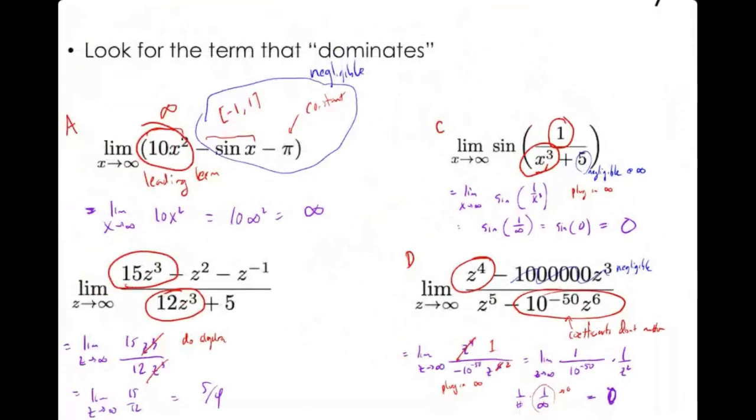Focus on in these problems here, these 4 problems, it was all about the power. All about the power. And all about comparing which power is bigger. Like in the numerator and the denominator, they canceled and I got a number. Here, I had a smaller power in the top compared to the bottom and I got 0. Huh. I wonder if there's a theorem in the textbook that says something about that.